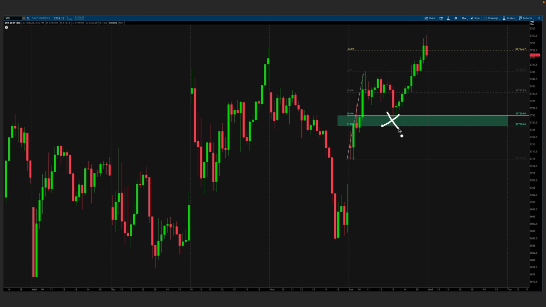So this is a second entry. Your profit target at this point will essentially be where price broke down from. So from here to here is the short-term scalp. The high of day is the second target. We won't always get the breakout again for the Fibonacci extension up here, but these are just potential profit targets that are outlined from just using the Fibonacci.